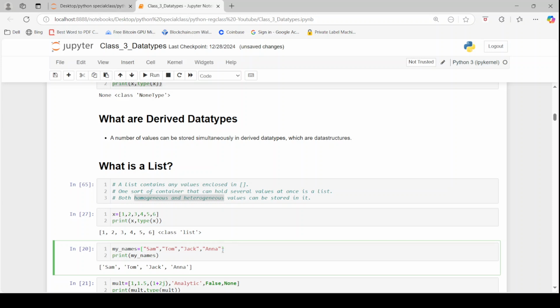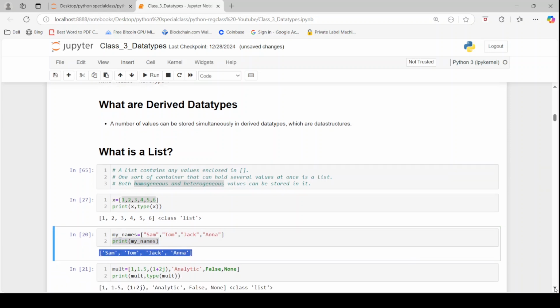These are multiple string values enclosed within square brackets. That means this entire thing is a list, just like a container or data structure, where numerous values are stored. These are all homogeneous values of one type, string type. For example, the earlier ones are also homogeneous values, one type, integer type. So print my_names, and the entire list will be printed.